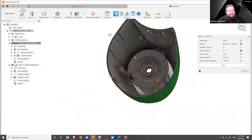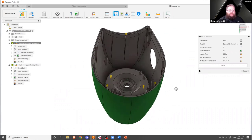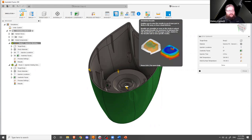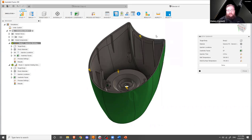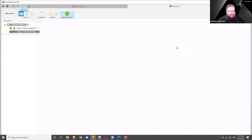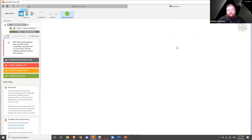Here's this same part. You can see it has multiple injection locations, and we'll talk about why in a moment. I've already run results on this, so we're going to take a look at the completed results and see what the simulation has uncovered. The results come back iteratively — as the simulation calculates plastic flow through the part during the injection process, you'll get results back, but they're not complete until the very end. Time to results on this particular model is a few hours. There is a calculation limit of 24 hours, so if you have an exceedingly complex part and it goes too long, it may fail out on you.